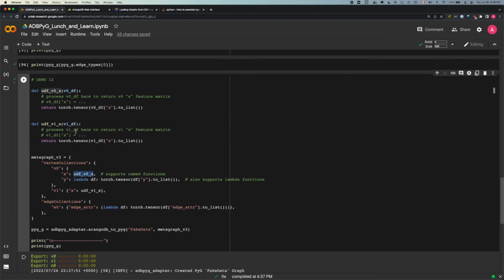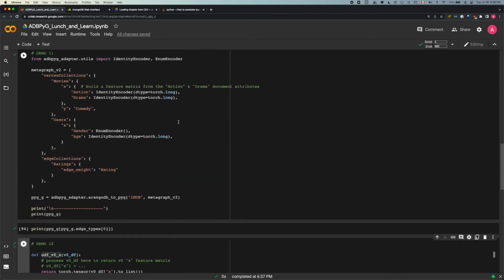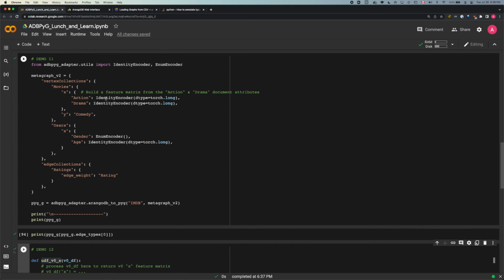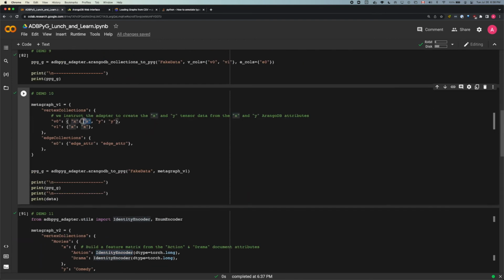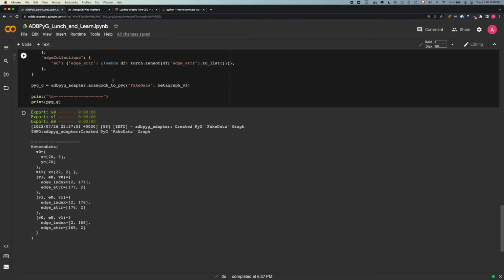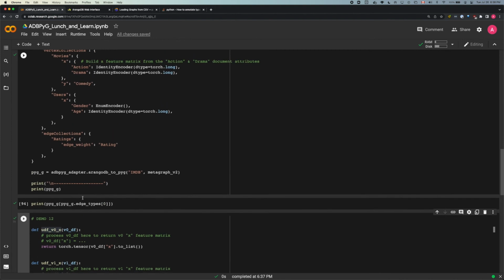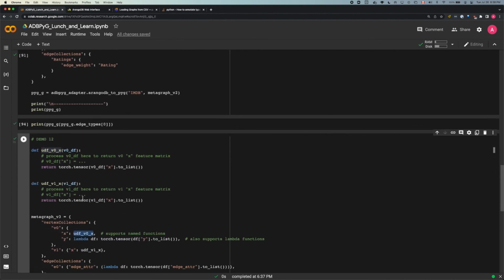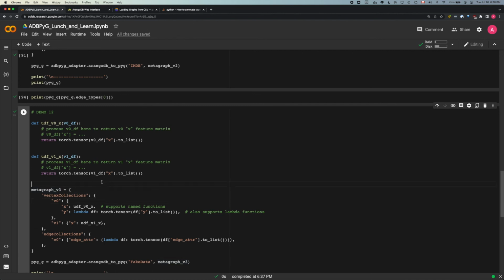And so to quickly wrap up, if we scroll up, we've seen so far encoders as the values. We've also seen strings as the values, and now we've seen functions. And so you, of course, are free to mix and match. This is not 3 different metagraphs that must contain only one specific value type.